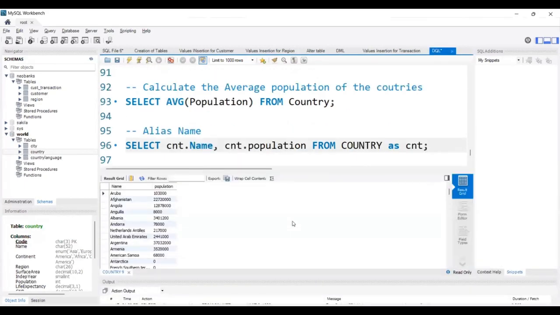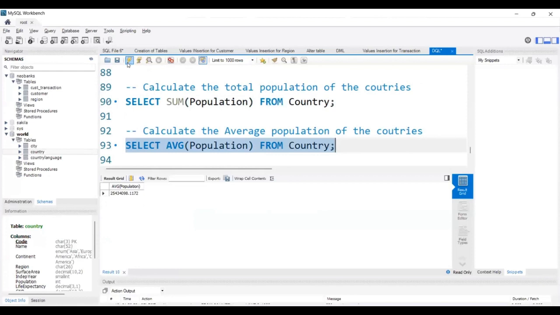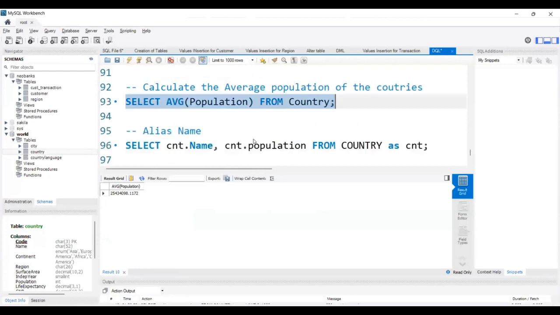Population. So see, if you want to give this average a name, some name, we are going to do this thing, alias name, a name what you want to give. Understood? For example, here it is coming average bracket population. So I'll give as average of population.